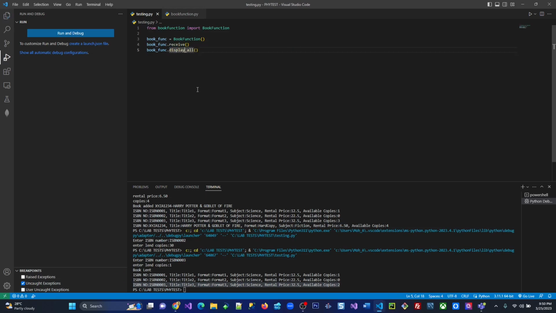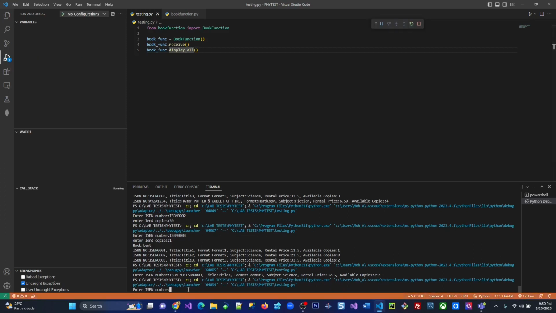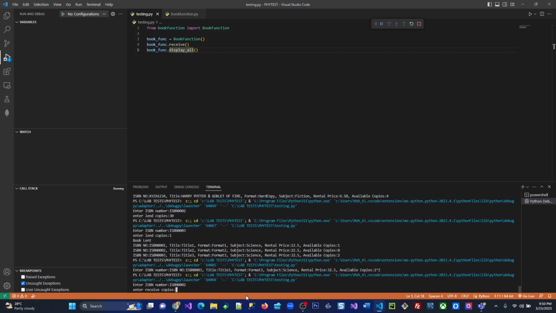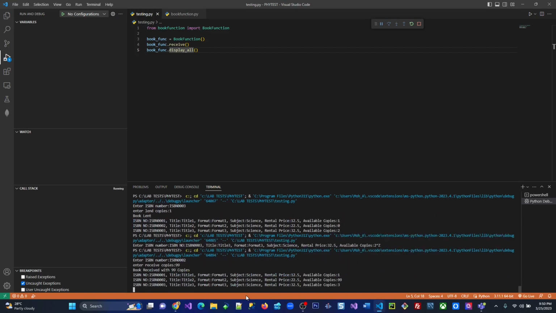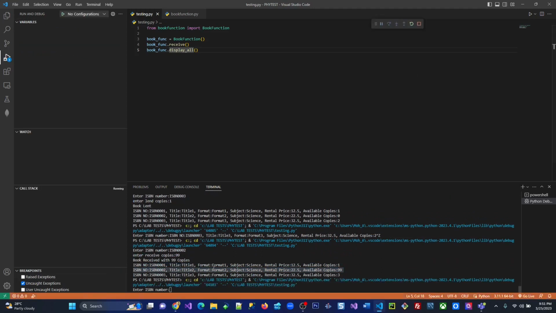Now if I want to receive, same thing. Just run. I want to receive, okay, I copy a big number, number 2, and I'm going to enter receive copy. I'm going to receive 99 pieces. Enter. Now you see, I received 99 pieces. Better we will receive another number. I don't know how it's copying automatically.